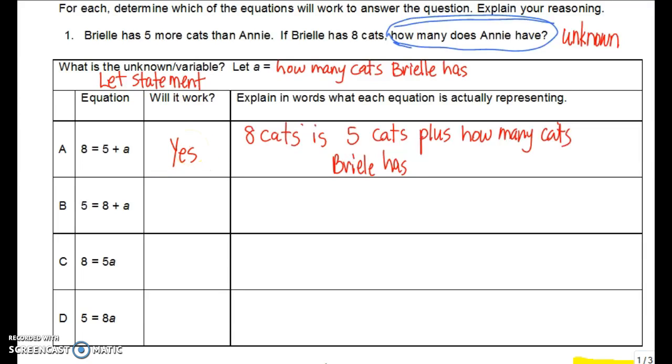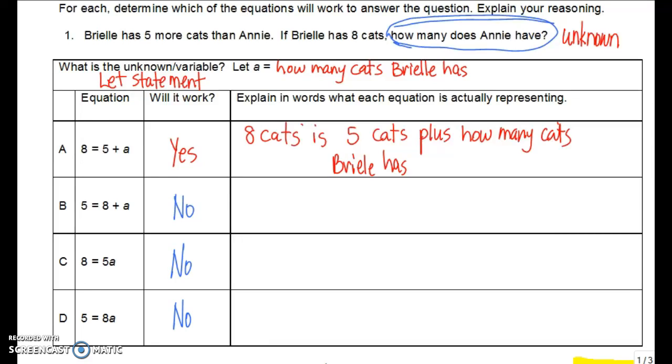All right, now look at the other 3 equations here, B, C, and D. And I want you to write, do they work or do they not work as fast as you can. So just write yes or no, yes or no, yes or no, and put your pencil down. Remember, I've got a 15-minute limit here, so you hurry up. Okay, you can see here that none of these work.